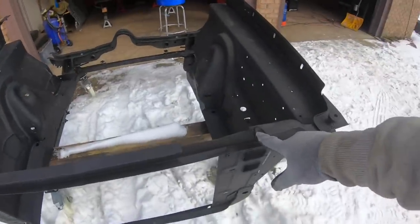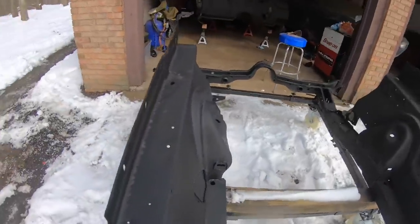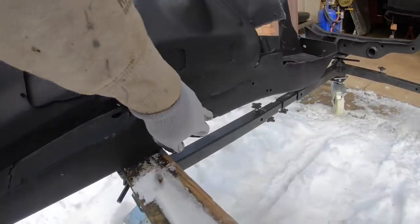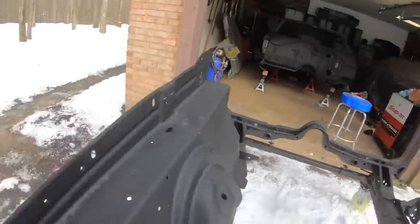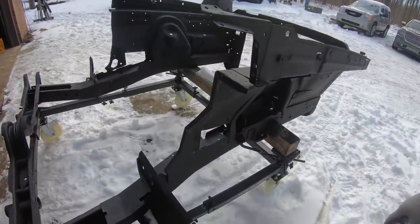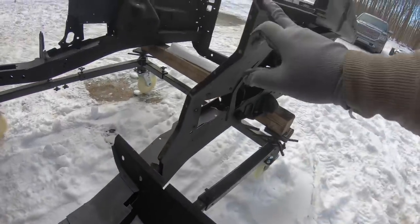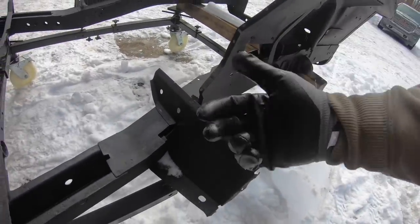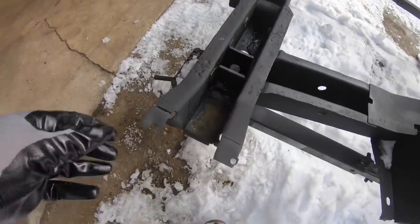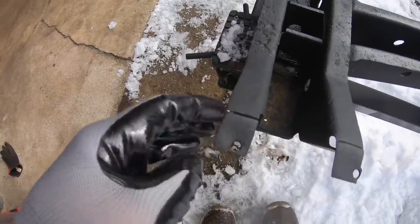The VIN tag, we're gonna do this eventually. It doesn't need to be done right now. I do have one more hole down there. We're gonna drill that out, or clean that out, excuse me, and fix that. And then we've also got just a couple little things here, straightening out all of our weld surfaces. Anywhere that this front clip is gonna mount to that firewall really needs to be straight, so that way it all matches up real nice. I got a little crazy with that grinding wheel again, so gonna fix that up.